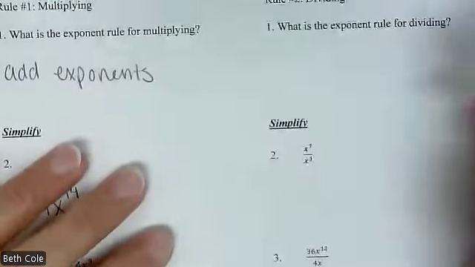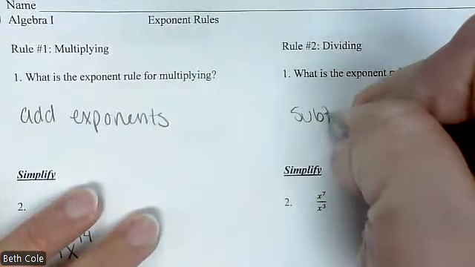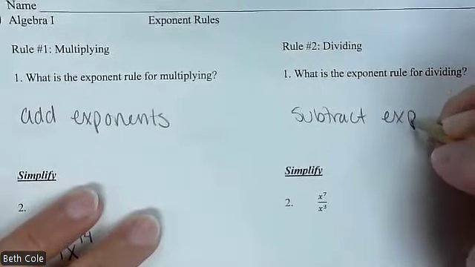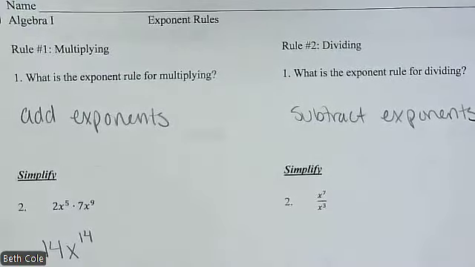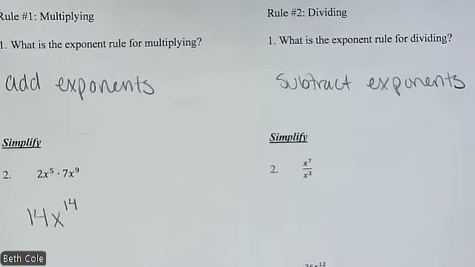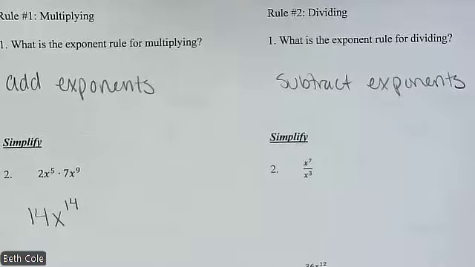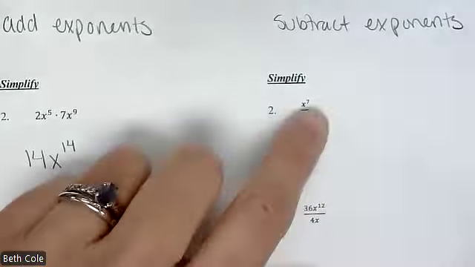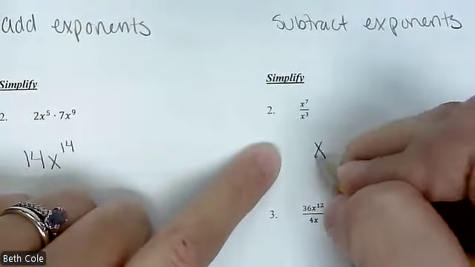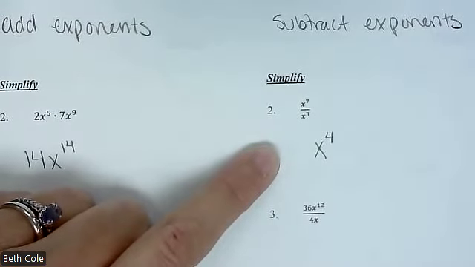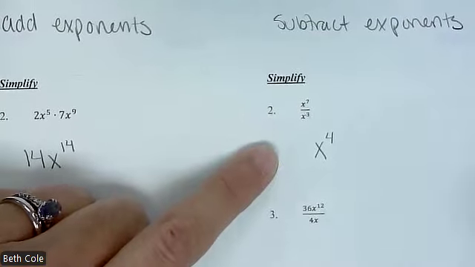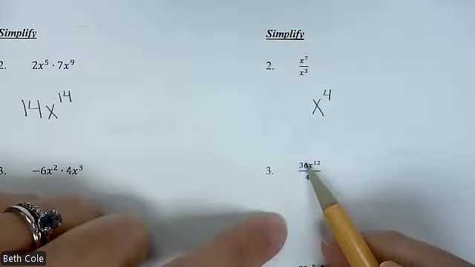All right, so your rule for dividing is you're going to subtract your exponents. So multiplying, you add them, dividing, you subtract. But remember, it's still a division problem. So the coefficients, you still divide those. You just subtract the exponents. It's just the rule for the exponents. So what do you think about this first one? It's with a 4. I allow you to say x4. You get it's x to the 4th, right? Yeah. But like if you say x4, fine, whatever. We're communicating.